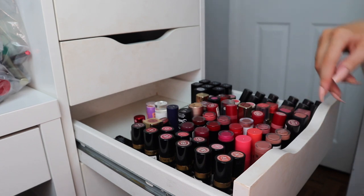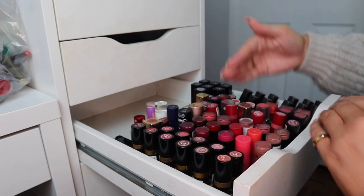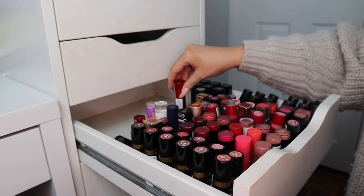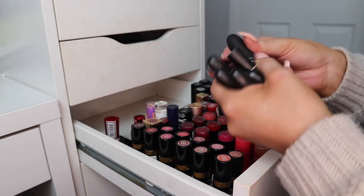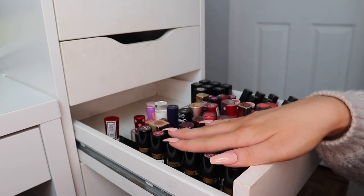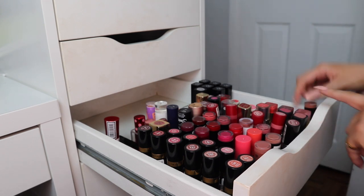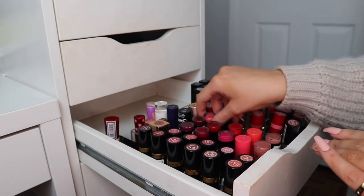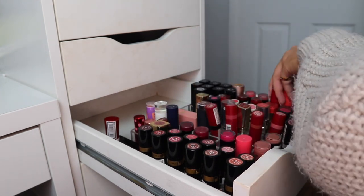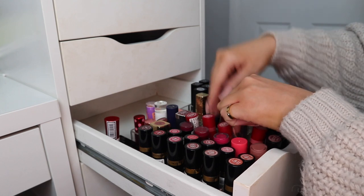I could move the MAC ones back over to this side. I've got three 24-hour ones and a 12-hour one, a Number Seven one, one normal sized MAC, and five minis. I kind of just want to move everything along and put my MAC ones over here. I want to move this section over first because I like these ones closer to me but I've got them in a decent order currently, organized in a certain way.